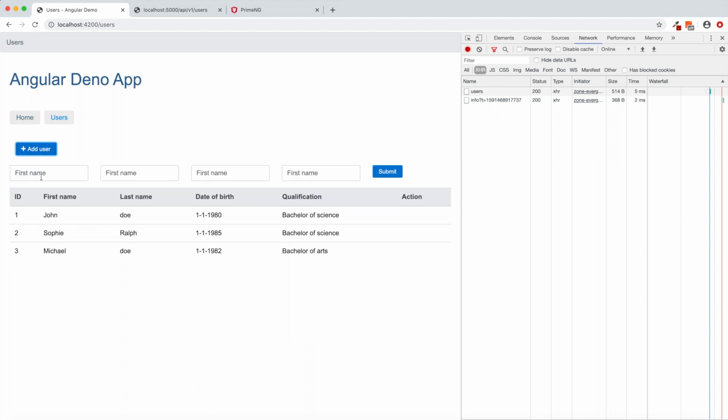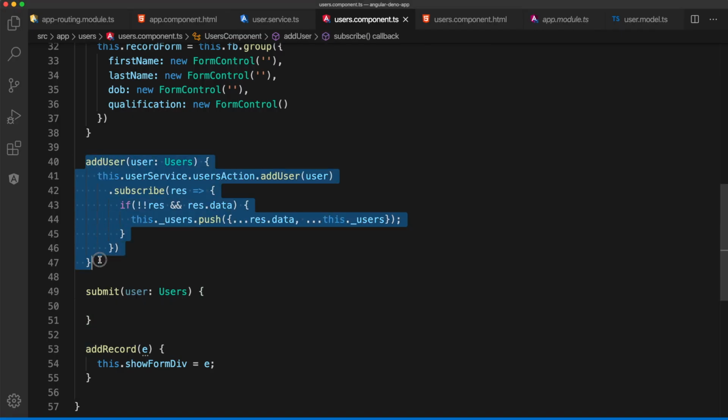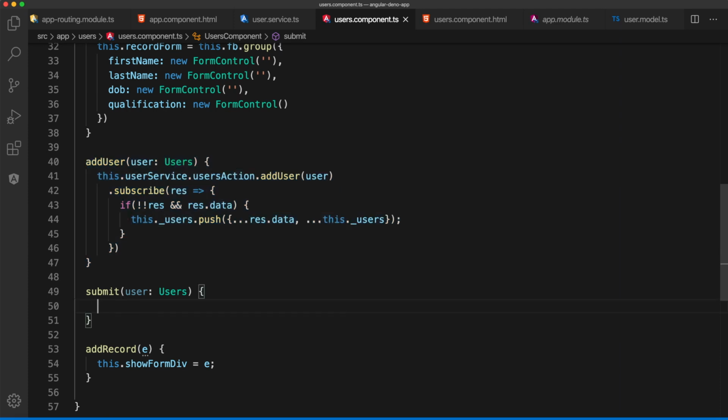And based on the submit, we'll call the add user API, and then it will perform the action. So in the submit we just say addUser, and then we pass the user here.